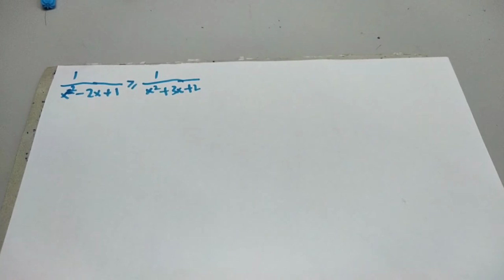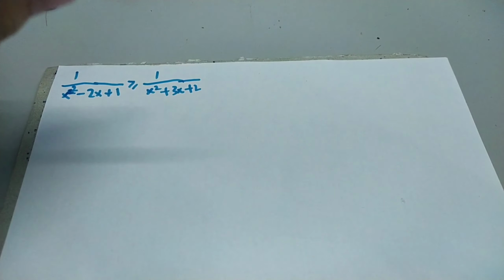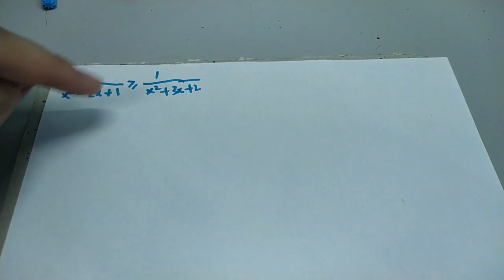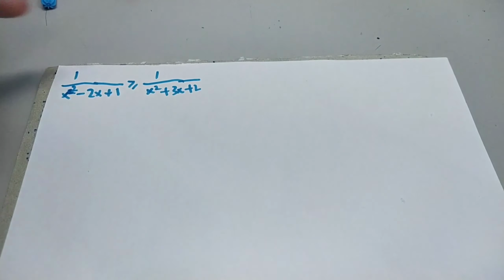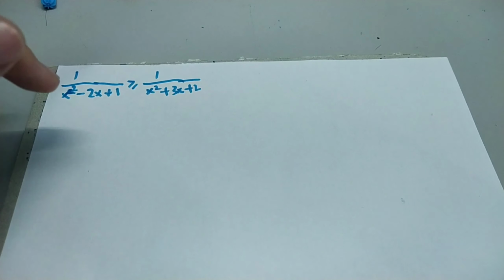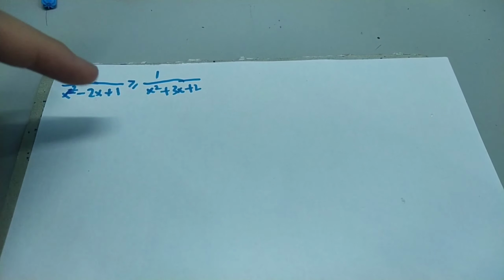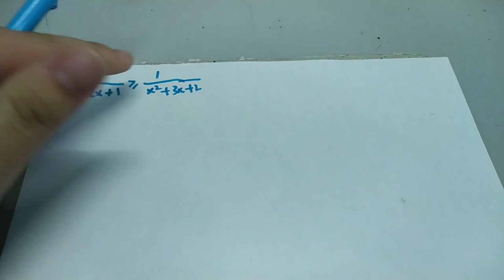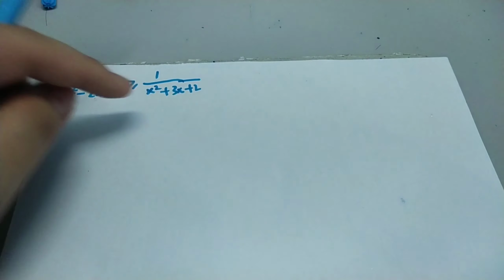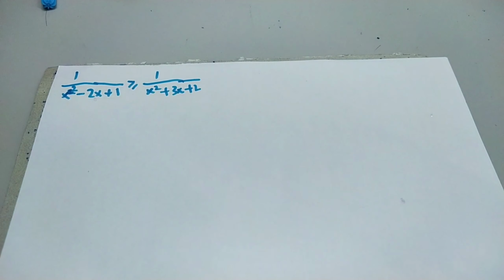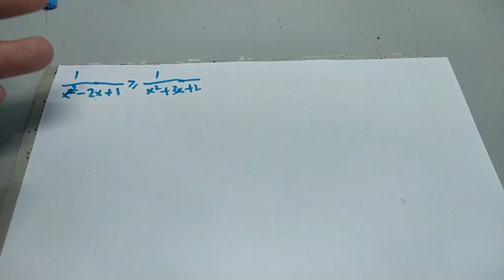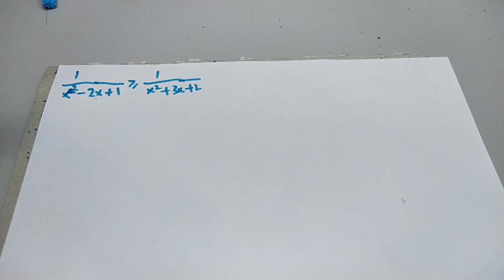Now, wouldn't it be nice if we just simply flipped the whole inequality? Because if we flip, then we get x squared minus 2x plus 1 and x squared plus 3x plus 2, and then whether the inequality sign is going to be bigger than or equal to or less than or equal to, we are going to just simply solve this. Isn't it really nice? So in this video I will show you something called multiplicative inverse.